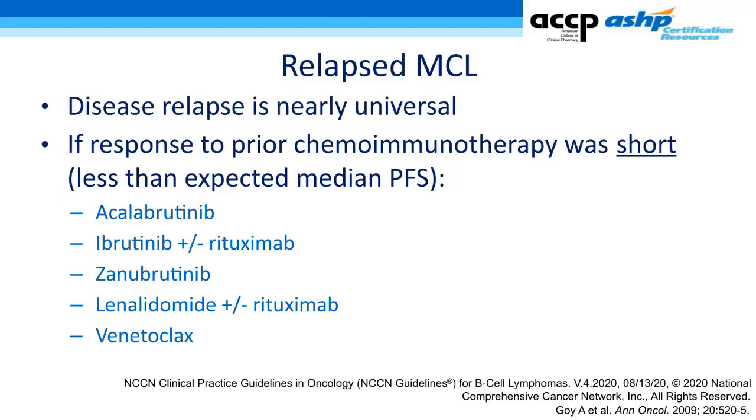So as we mentioned, unfortunately, mantle cell lymphoma is not curable with conventional chemotherapy, so disease relapse is nearly universal. What you do at that point is somewhat unclear. If the response to their prior chemoimmunotherapy regimen was short, you could choose some of the small molecule inhibitors that we have here. So your Bruton tyrosine kinase inhibitors, lenalidomide, or venetoclax. However, the definition of short is not well defined.